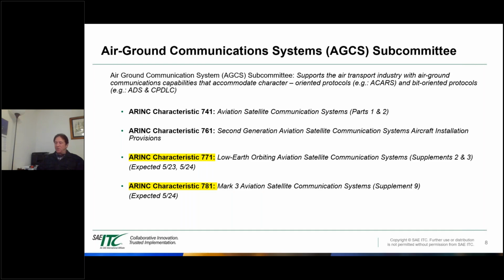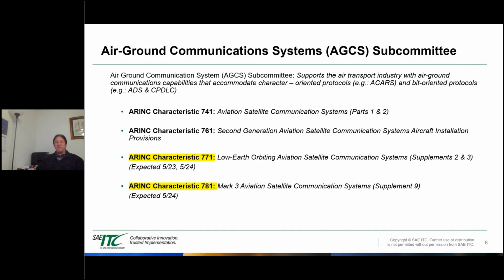So for those of you who are unaware, the Iridium constellation, I believe they have 31 satellites in polar orbits. There's 6 different planes. These satellites orbit the Earth about once every 90 minutes. And there's several satellites in each plane. So there's constant handoffs from one satellite to the next as a satellite moves into and out of range for the aircraft in question.